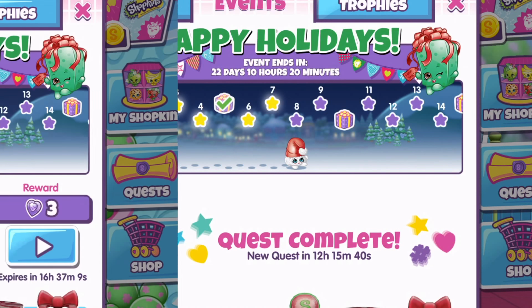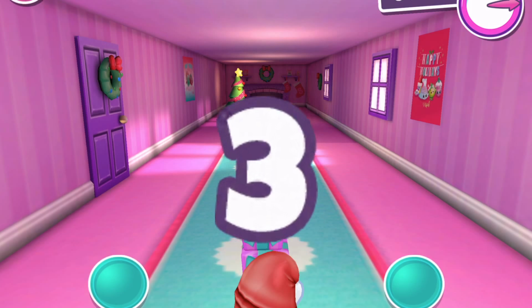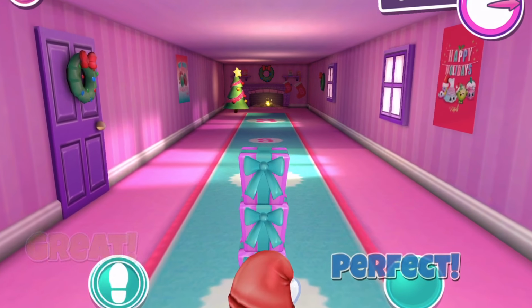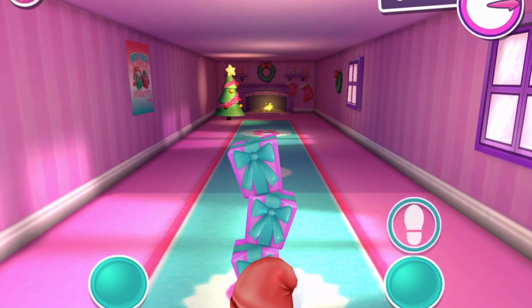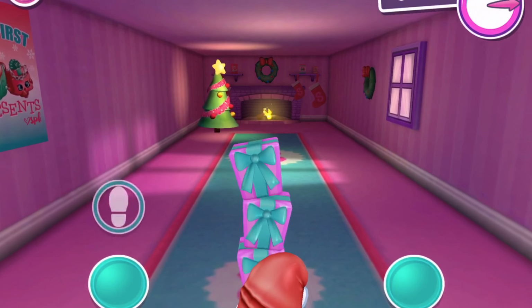Now it's time for day 8. Now we have to get the gifts to the tree. So we have to play the fun Christmas game. Are you guys ready for another fun round of the Santa Shopkin? Now we have to get it all the way across the room. So far, we are getting perfects, which is super awesome.